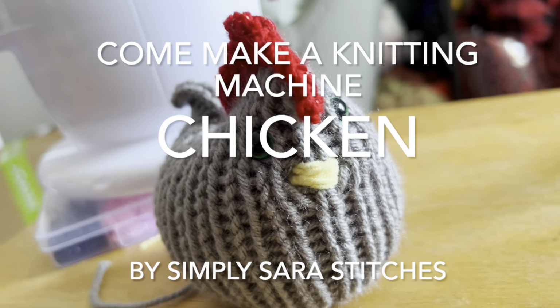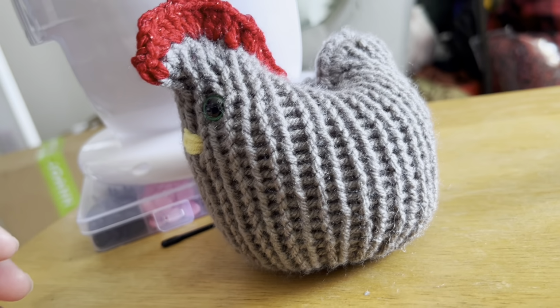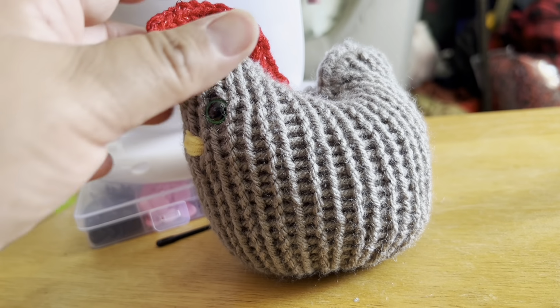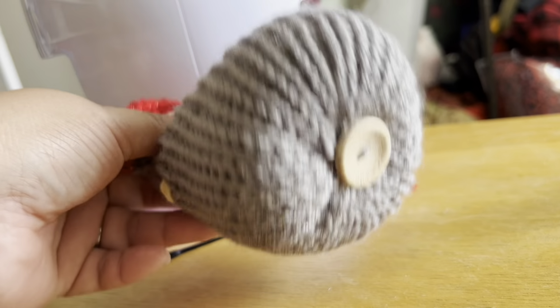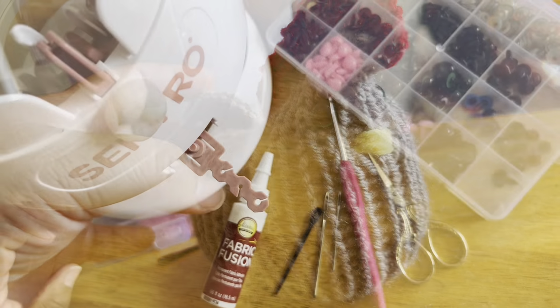Hey guys, come make a knitting machine chicken with me. So I've recently seen these chickens in a bunch of my knitting machine groups, and I was dying to make one, and I am so obsessed. So here's how I make mine.